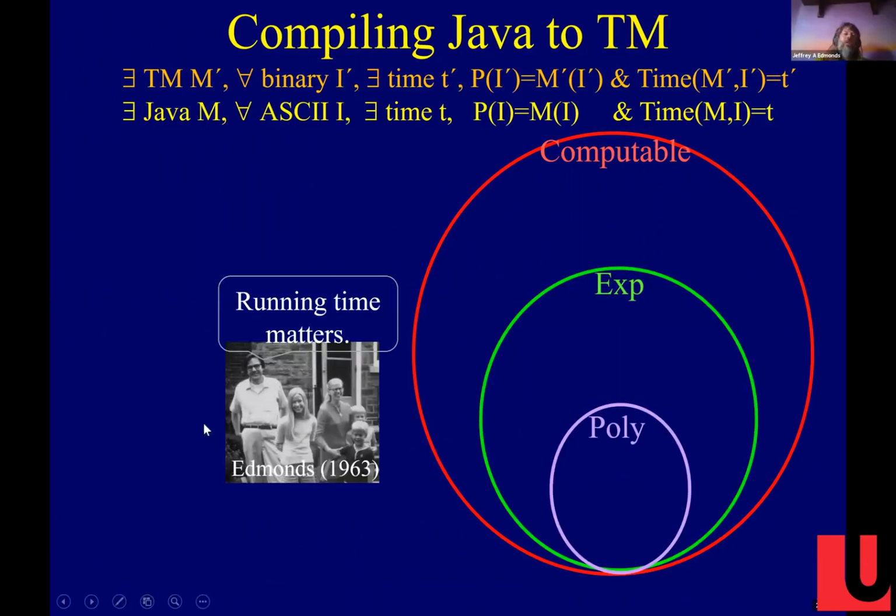So now what also matters here is running time. This could be the set of all computational problems that are solvable in poly time. This is the set of ones that can be solved in exponential time. This is the ones that can be computed at all. And why are they inside each other? Because if you can solve it in poly time, then you can solve it in exponential time, because exponentials are bigger. And if you can solve it in exponential time, then you can solve it, because here you're allowed any amount of time. So that's why they're nested like that.